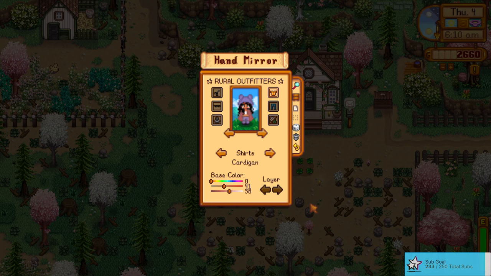The cardigan's cute though. I really like it. I kind of want to do purple everything, a little hyacinth purple. And then maybe we could change the top. This is so cute.